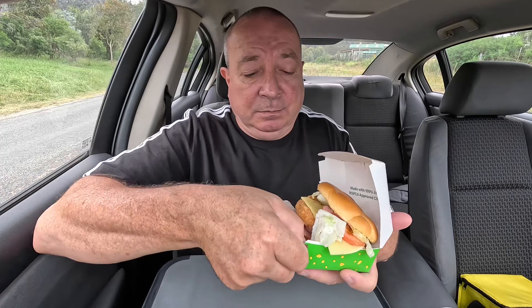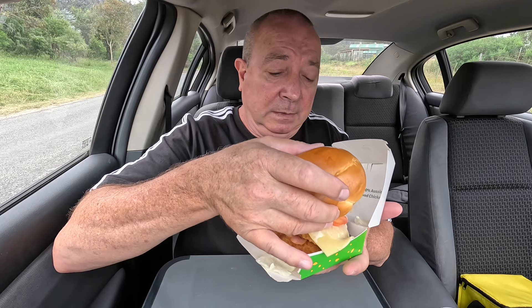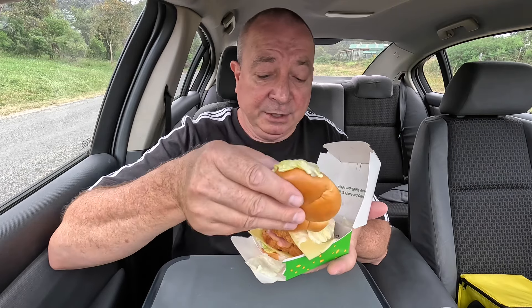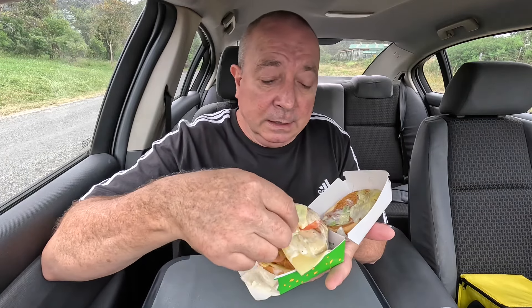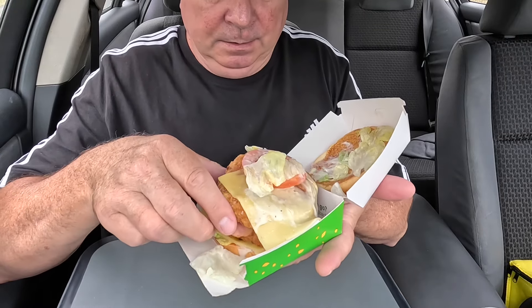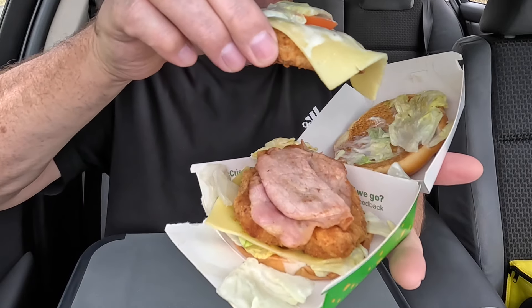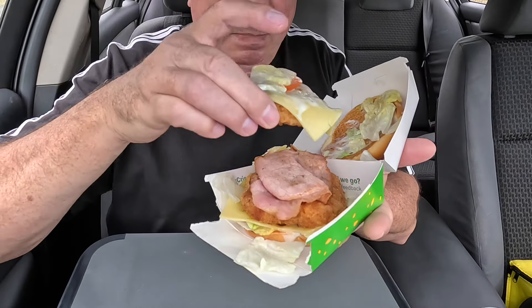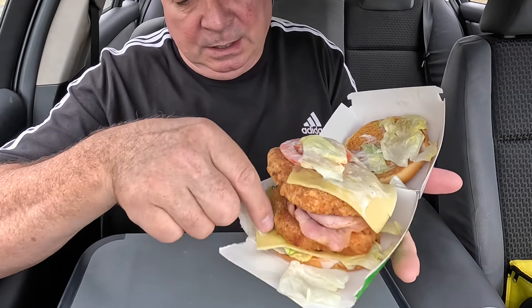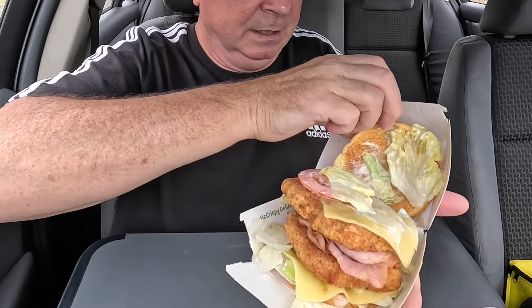Let's just pull the flap down. Check it out. We'll give it a squeeze. They've got your old McCrispy bun. Oh man. I did ask for double tomato. I hope they put it in another spot because I ain't seeing two bits there. Wow, look at the cheese hanging off. Wow. Don't know if they took much pride in making this one. With that being said, let's check out the old bacon. There's the bacon under there. Does it look cooked? Yeah, it looks like the HJ's type bacon. Have we got another piece of tomato? There's double lettuce — I can see more under there. Cheese. We might have to flip this guy over and check it out.